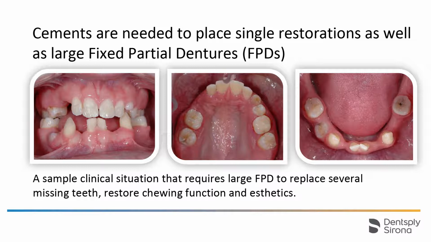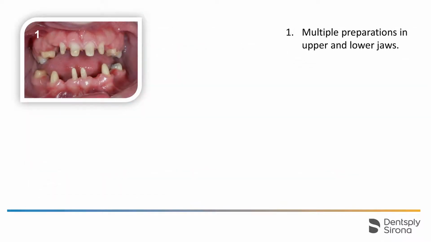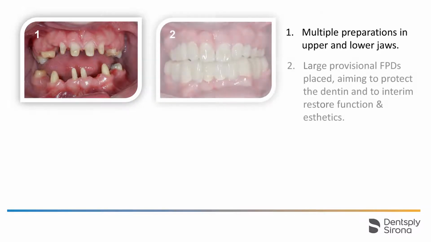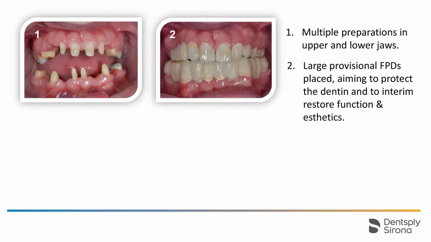In these pictures, you will see a case presented that makes it necessary to fabricate an FPD in the upper and lower jaws. In the following, the principal treatment procedure will be briefly described using the example of the present case. Firstly, the teeth supporting the FPD, the so-called abutment teeth, are prepared by the dentist. This is also called a preparation. A provisional restoration is then fabricated to bridge the time between sessions. Provisional cements are used for this. Provisional cements, however, are not a subject of this training course.